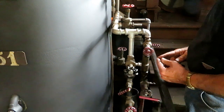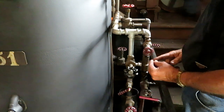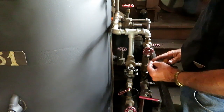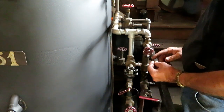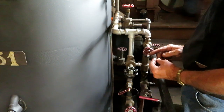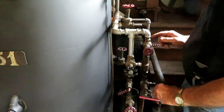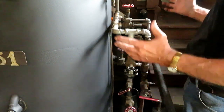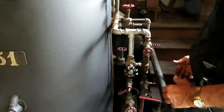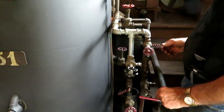Steam blows across an orifice, sucks the water in behind it, which instantly condenses into water droplets, which have much more mass. They're traveling at the same speed as the steam, but they have more mass, so they're jammed through another orifice and it forces the water into the boiler. That's briefly how it works. It's more complicated than that, but that's briefly how it works.